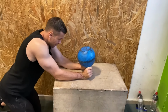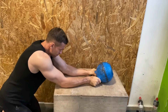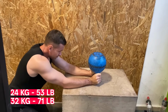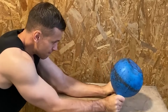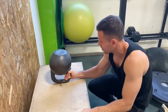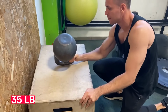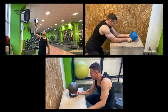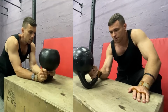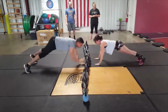The next movement is kind of lifting the kettlebell by the handle upwards. The goal is just to put the kettlebell on the edge. I managed both 24 kg and 32 kg very confidently, so I cannot call this movement difficult, but I'm sure that 32 kg not everyone will be able to lift. The most difficult of these three exercises is this movement. It is purely an arm wrestling theme. I managed 16 kg and did not try further. I felt that it was my maximum, but I'm sure that you are probably already familiar with these above-mentioned movements. They are very popular and many people have already seen them, so I suggest you familiarize yourself with the much more unconventional movements.